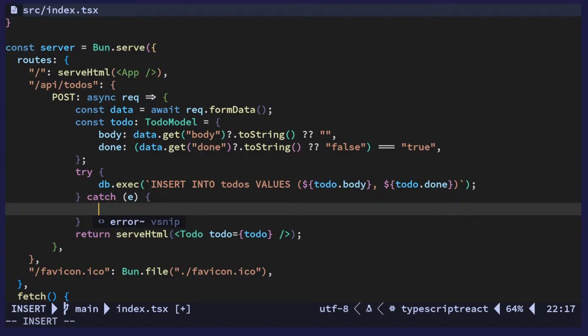It sort of works, the HTMX works now, but I need to figure out why I get some error here.